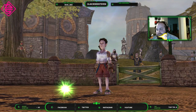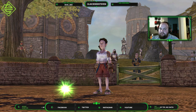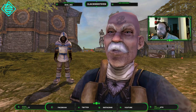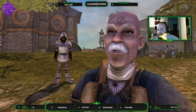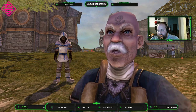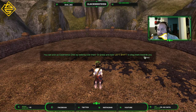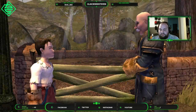Ah, now that's more like it. When you destroy an enemy like this dummy, it drops an experience orb. These orbs contain the knowledge gained from killing the creature. It's very important that you collect these orbs, or you won't learn anything. Now pick it up. And my salutations, Guildmaster. Well done, lad.